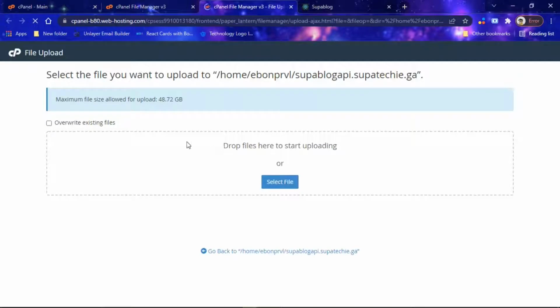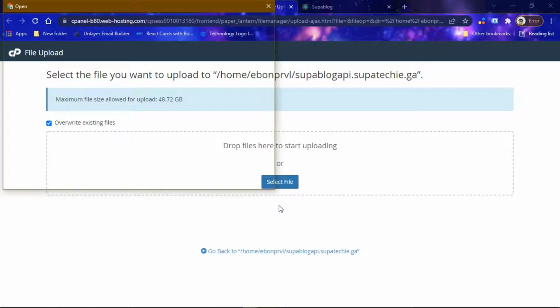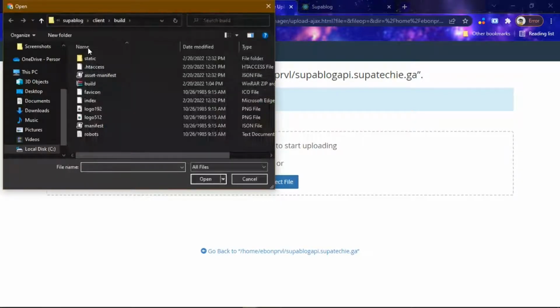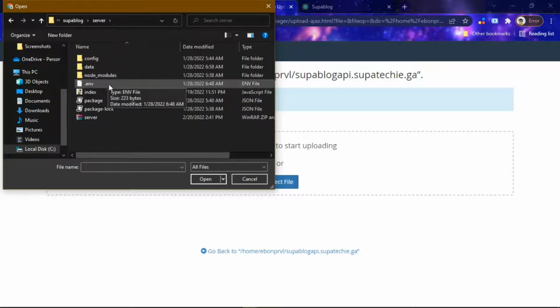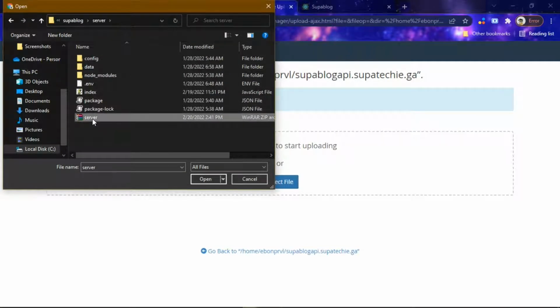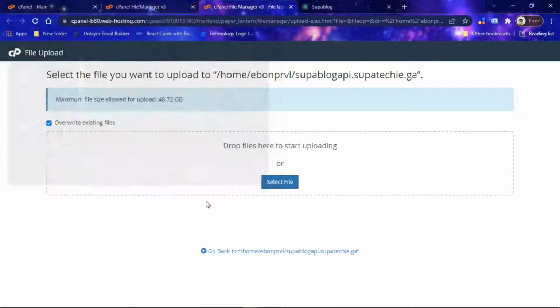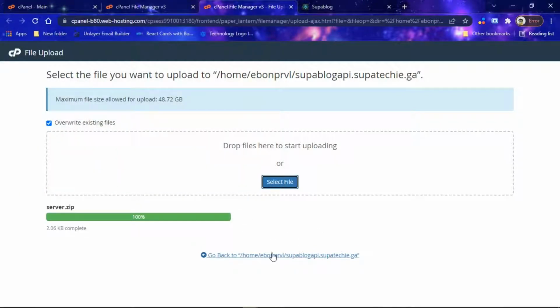So just click on upload and choose the option to override existing files and click on select file. Now, under this showing us client, go back a step and go inside server and select this server file that we just zipped. Click on it and wait for it. You can see it's uploaded.